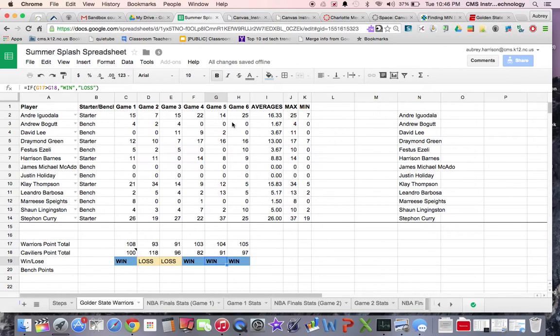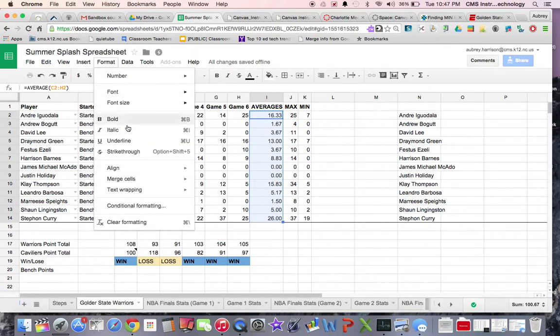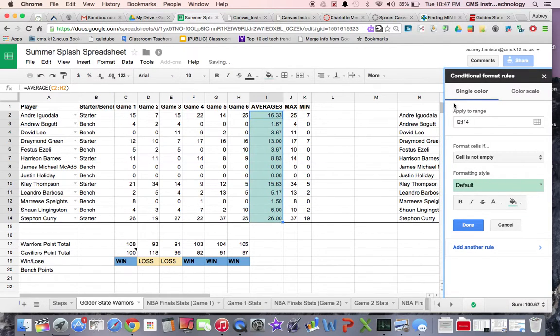You can let Google Sheets create a color scale, and based off the range of the data, it'll adjust the scale based off of what's in there. So for example, let's say I wanted to do a color scale for my averages. It'll do the same thing that we did right here, but instead of us making the rule, it'll gauge the numbers in there and set the rules itself. So if I set my range and go to Format, Conditional Formatting, instead of choosing single color, I can choose color scale.